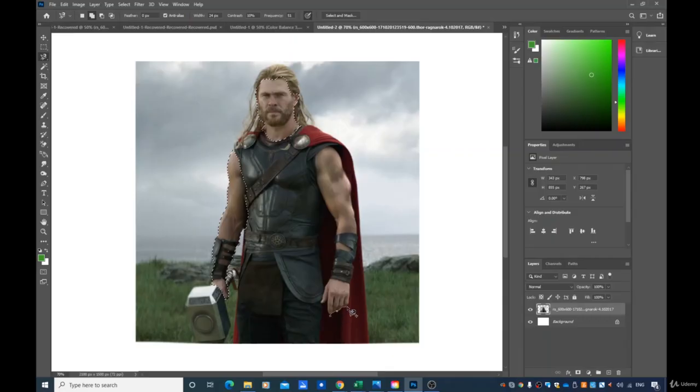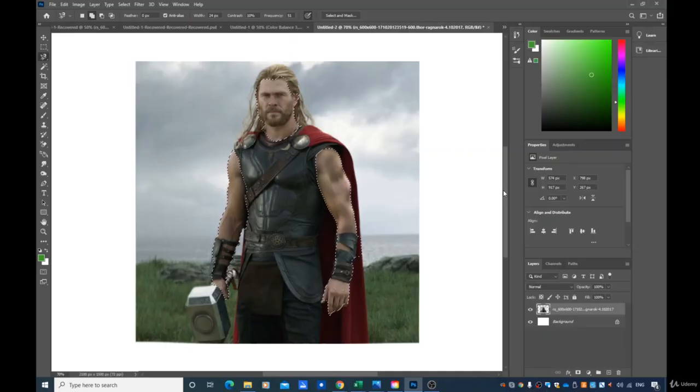We simply select the other hand. We'll have a piece of the cape that will be selected as well. All right, so here we have the pieces that we have selected.